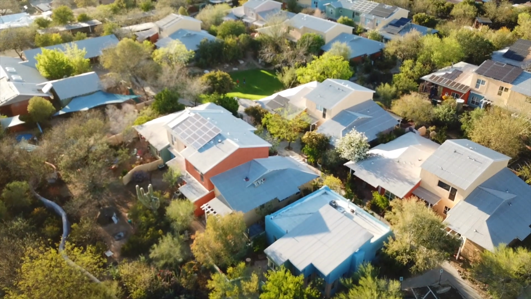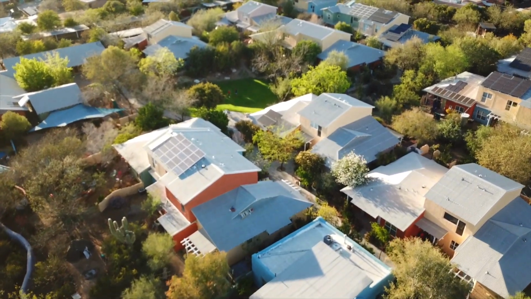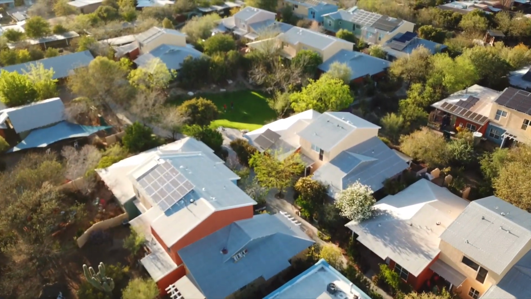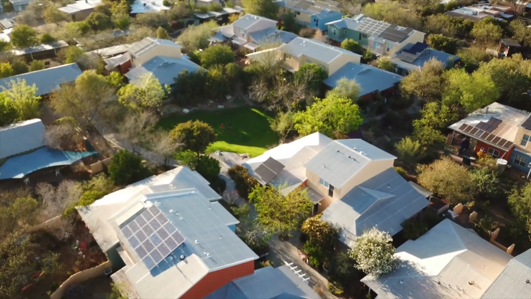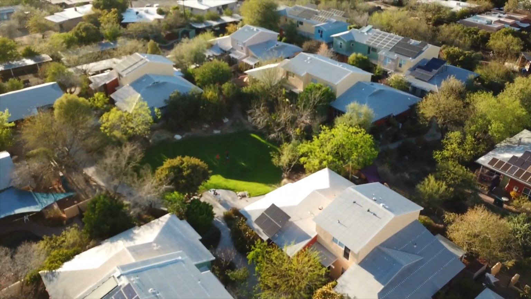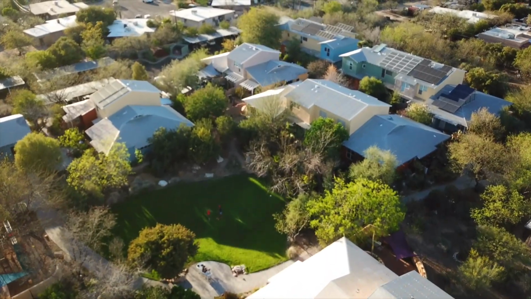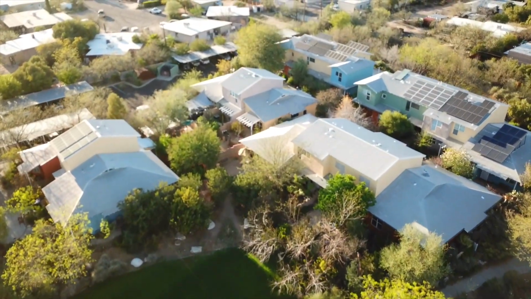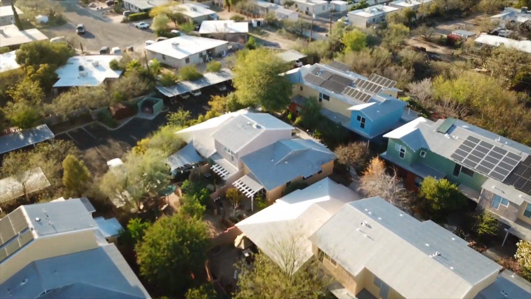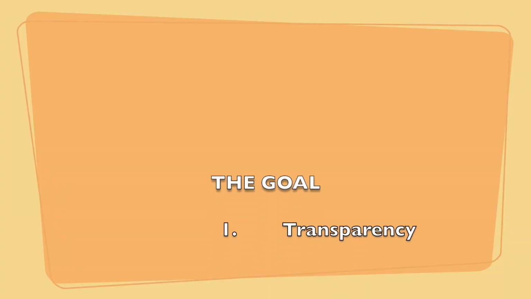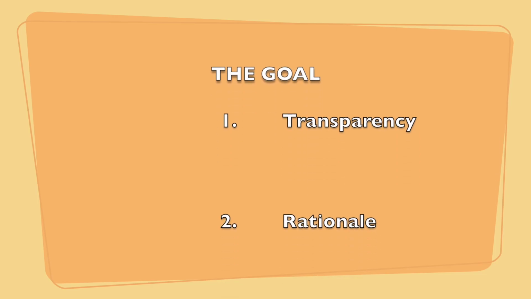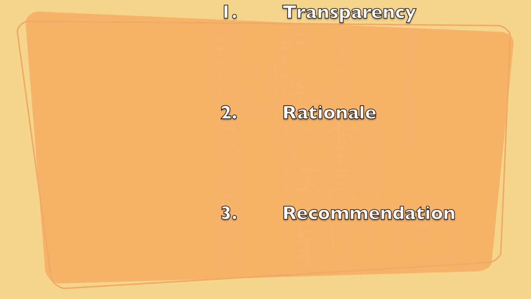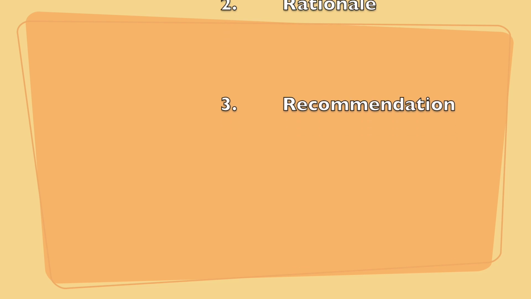Neighbors! This video is intended to provide clear, shared information about how our HOA dues are calculated and to support an informed community discussion moving forward. In January 2025, the community asked the finance team to do 3 things: provide transparency about how our HOA dues are calculated, explain the rationale for our current dues breakdown, and make a recommendation for moving forward.